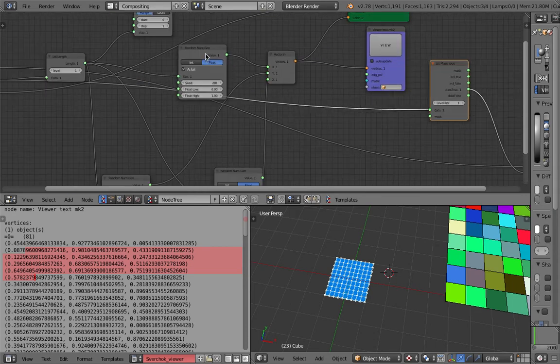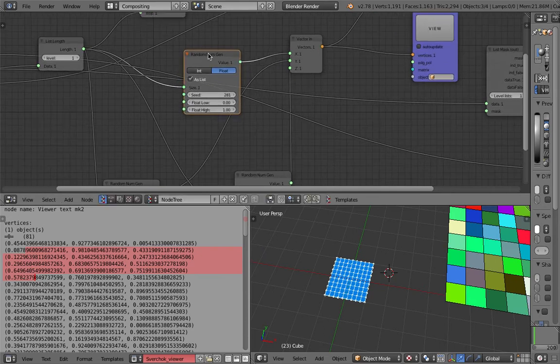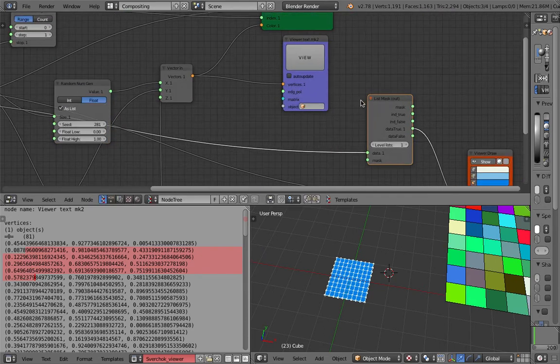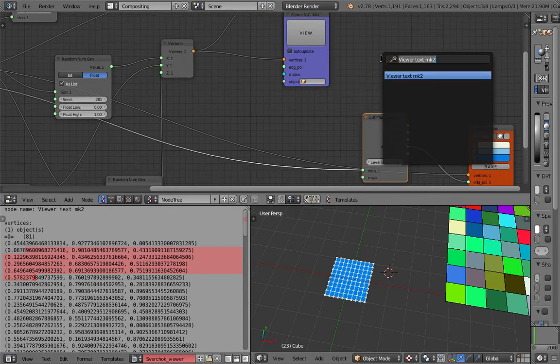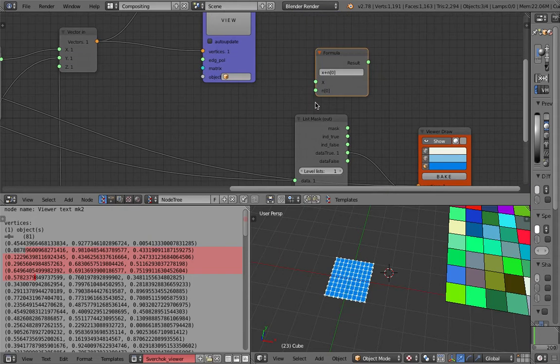For that, we can use this random number generator and find the ones bigger than 0.5, maybe. For the conditions we use the formula. Formula is actually just like the expression in Blender.